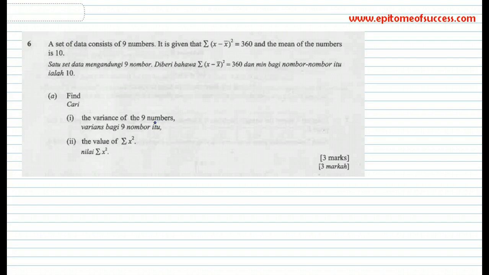The formula for variance is all given in the front of the paper. When you look at this, the first thing that you must notice is this is part of the formula for variance for ungrouped data. The formula for variance is actually this. I'm going to write it down. It is the sum of (X minus the mean) squared over the number of data, and that would be equivalent to the variance.